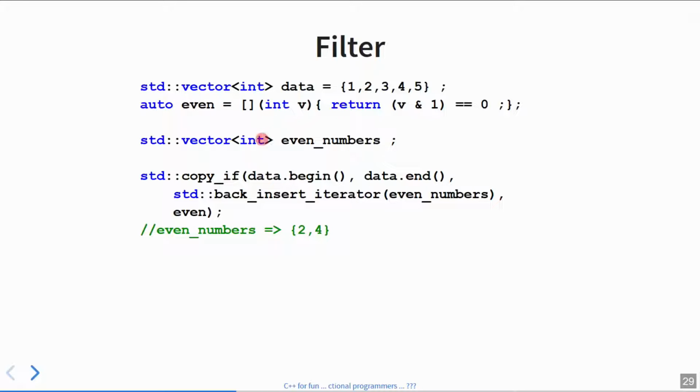Here we have something to store the output. And here we have the algorithm. It's called copy_if. It takes the input iterator to the begin. It takes an iterator to the end. So it is a range, a half-open range. It goes from the begin to one before the end. We have here an adapter that inserts stuff into the result, so we don't need boilerplate. And here we throw in the function object. And filter is called copy_if.